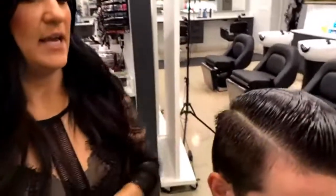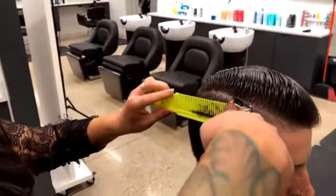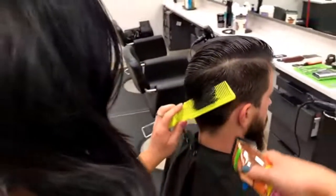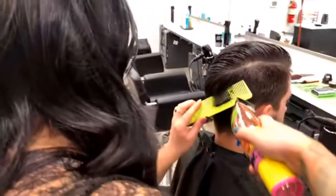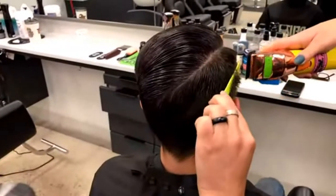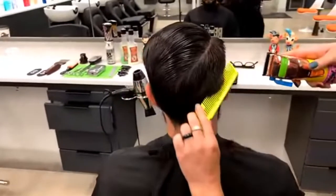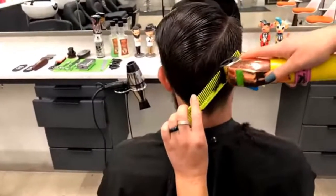So now that I've got my baseline, I'm going to go right underneath that and just follow that as my guide. Scooping up the hair, working at a lower section here. As I work down the head shape, I am going to taper my comb in a little bit. That way it continues to get shorter and shorter because we at Reuzel work from the top all the way to the bottom. This allows for a lot of control. And that baseline is very, very important because it's the basis of the haircut. It really does create a nice square shape. And it works for any head shape, any hair type, hair texture, curly baby.